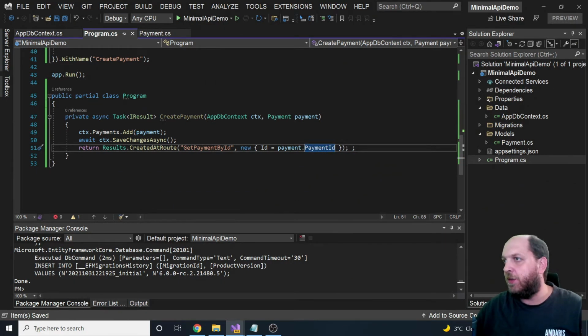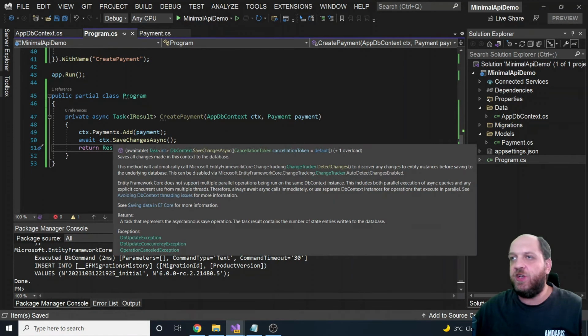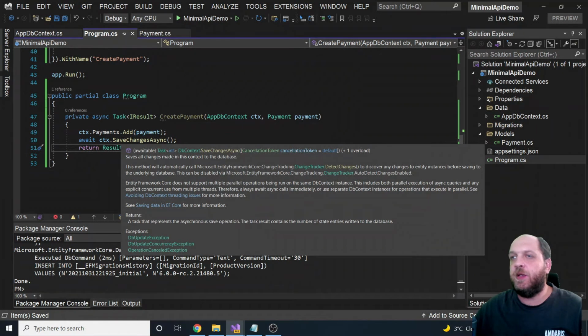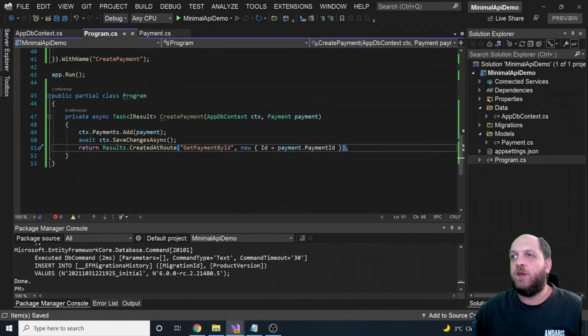And of course we need also, no, actually that's everything. Good. So what I wanted to tell you is that by the time we save the changes, we get from the database the response with the updated ID that gets created by the database. So this is why we can simply access it here, and the value here won't be 0.